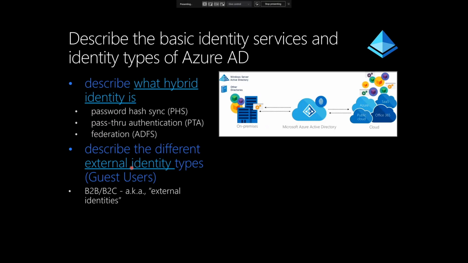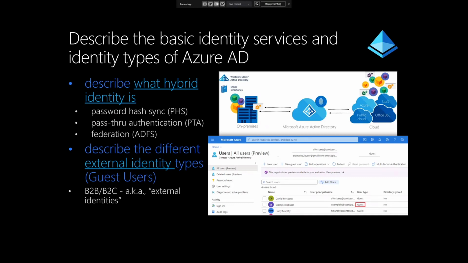If you switch gears a little bit and move over to external identities, with external identities in Azure AD, you can allow people outside your organization to access your applications and resources, but you still allow them to sign in using their preferred identity provider. So you may be working with partners or distributors, suppliers, vendors, external users, whatever it is. And effectively, they can bring their own identity. So whether they have a corporate or government assigned identity, or if they're using a social media identity like Google or Facebook, they can use that identity to authenticate to your Azure AD.